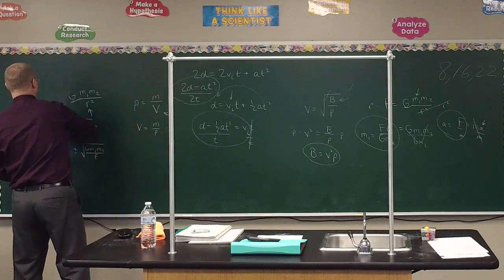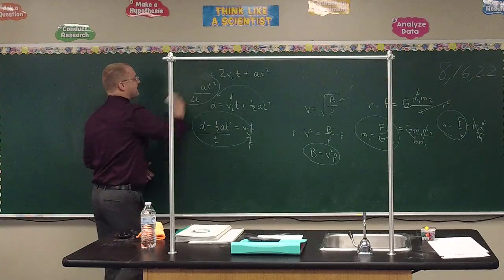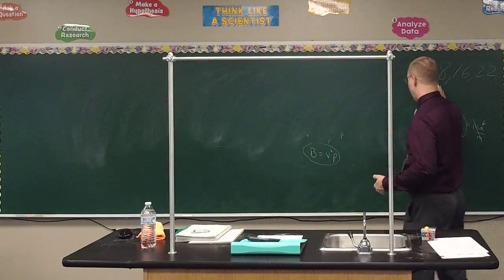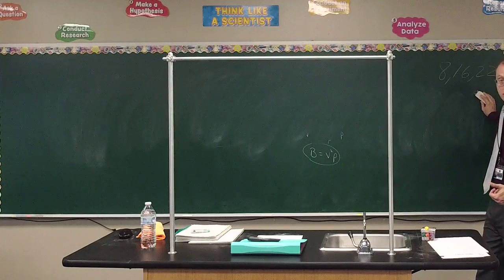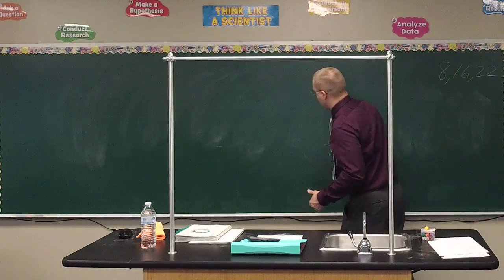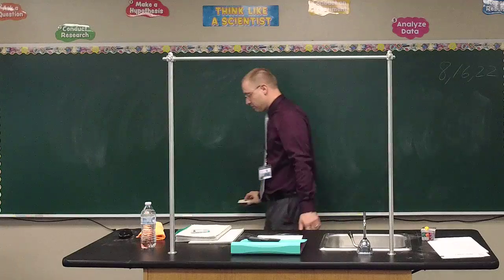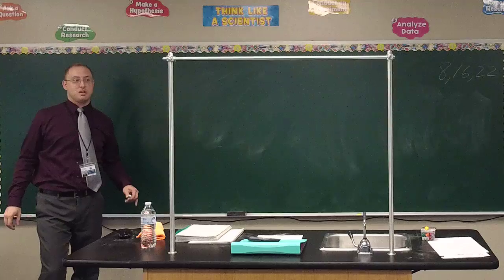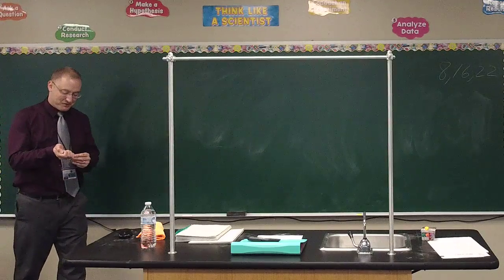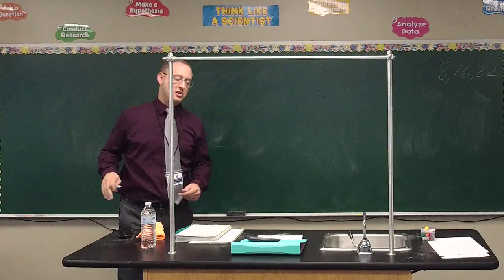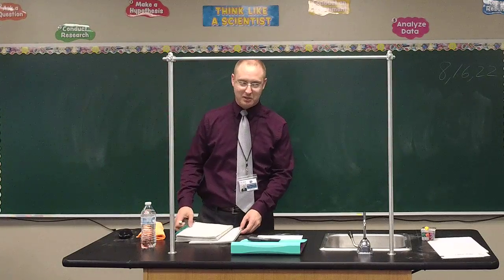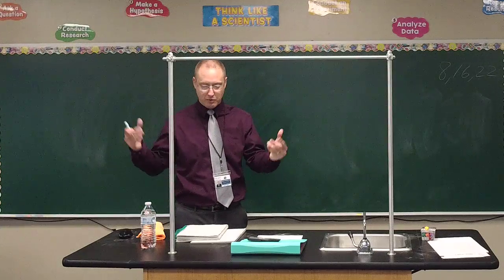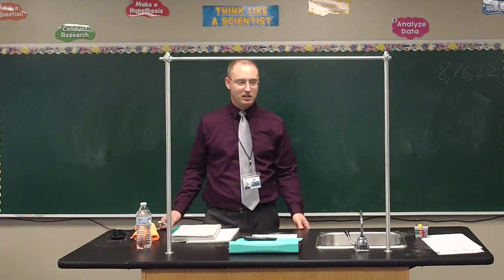All right, let's quickly review some other things. We talked about sig figs. Really, the only big issue with sig figs, class, as you're calculating them or determining how many there are, is to know what to do about zeros, right? If a zero is to the right of a number, class, is it significant? Always, sometimes, never. Sometimes, only if there's a decimal. If the zero is to the left of a number, is it significant? Always, sometimes, never. Never. If it's in the middle of a number, there are actual digits around the zero. Is it significant? Yes. Always, right?